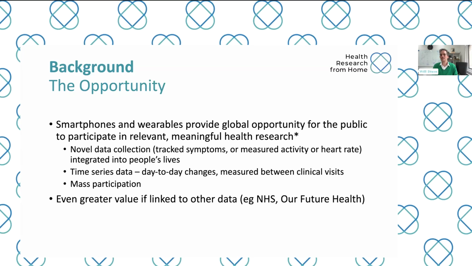You can collect the day-to-day changes of symptoms through time, the day-to-day changes of disease, the day-to-day changing exposures, and that can be measured in between when we usually get health information. And as we saw in the COVID Zoe symptom study, you can have mass participation. They recruited 1 million people in the first day.